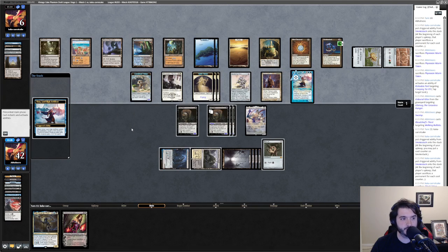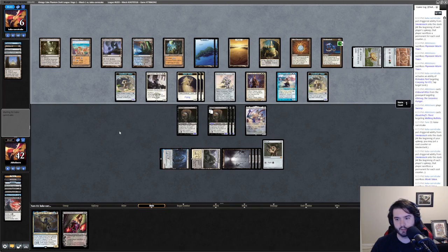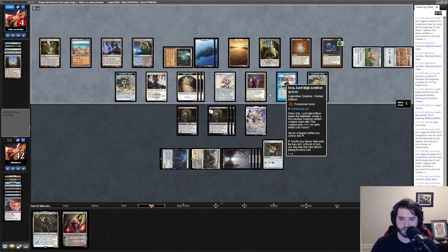Urza. He's back. How many times can he spin? 1, 2, 3, 4, 5. 1, 2, 3, 4, 5. He can spin twice.